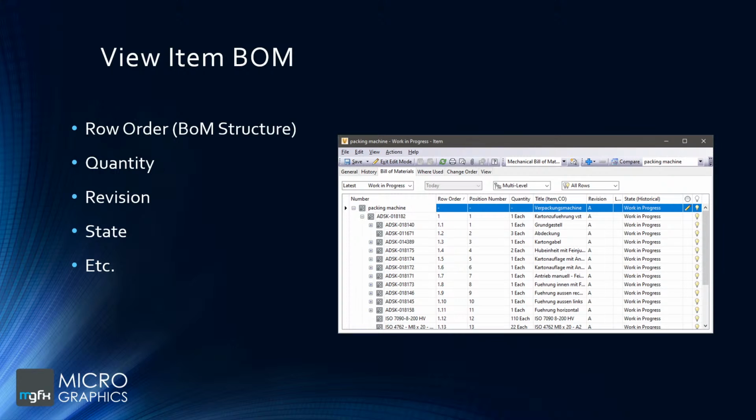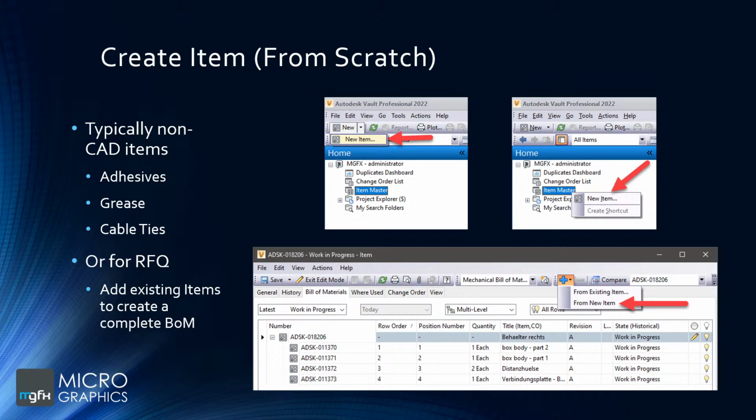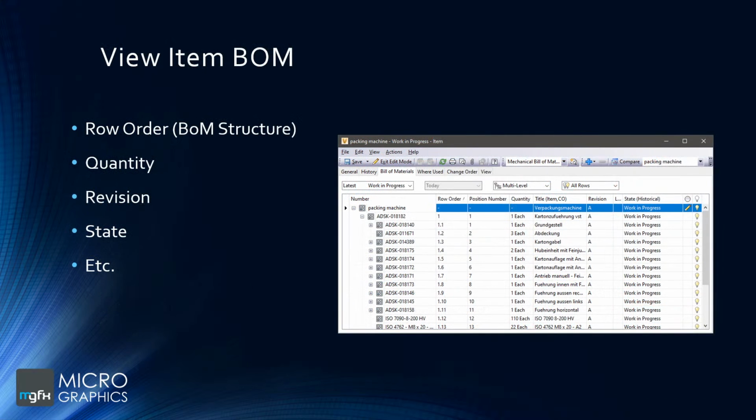And we will then continue on from that. So we create the items. Once items are created, we then have the ability to view the bill of materials. So as I mentioned, while creating the item, you can go to bill of materials. At any time, you can also edit an item and view its bill of materials. So on the right-hand side here, we've got the image showing the bill of materials tab for an assembly.